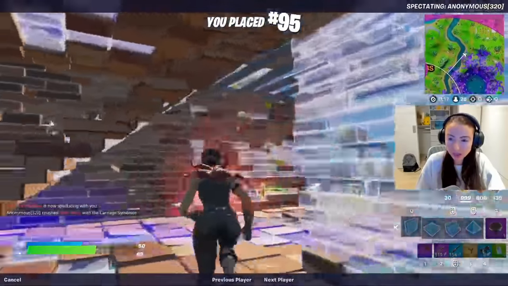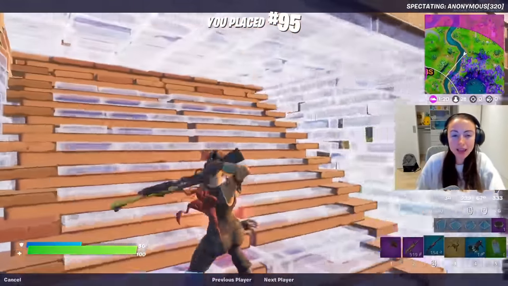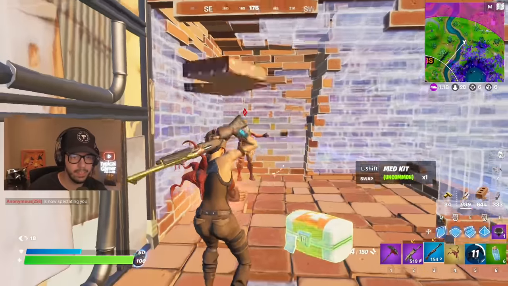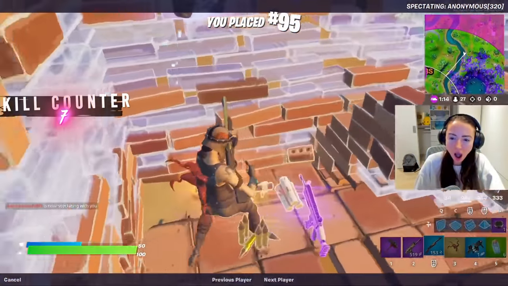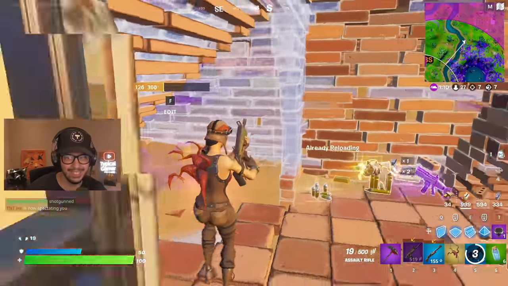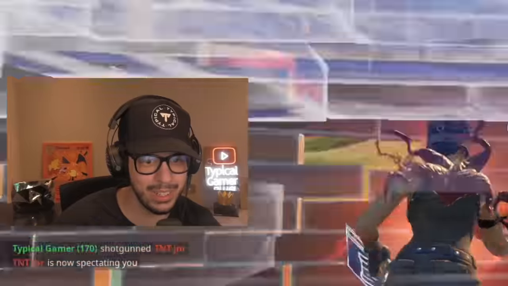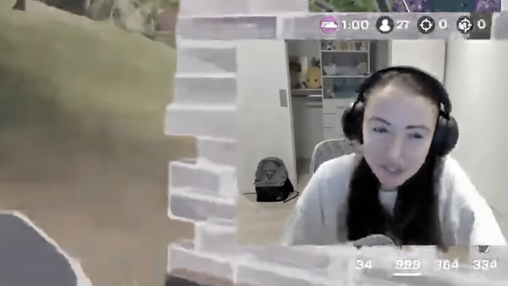Oh, there's a med kit there. You should take that. Pop the med kit. I mean, it is like, you know. Oh my goodness. Oh my gosh. Bro, some people are so funny. I mean, I know I said no teaming, but could have at least hugged him first, you know?